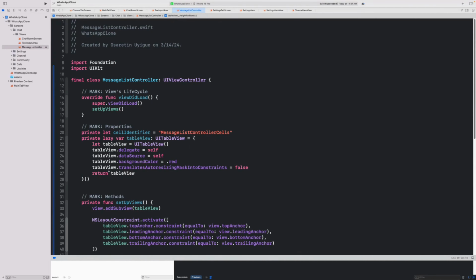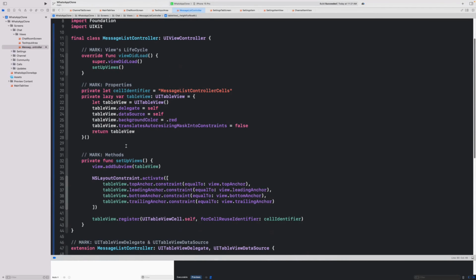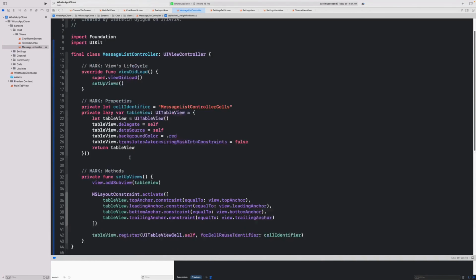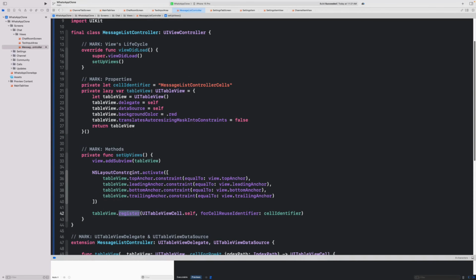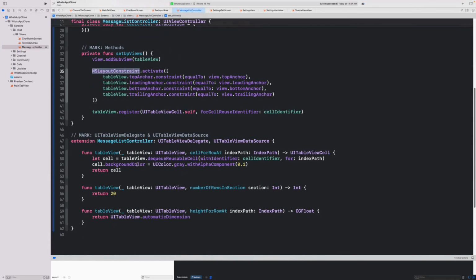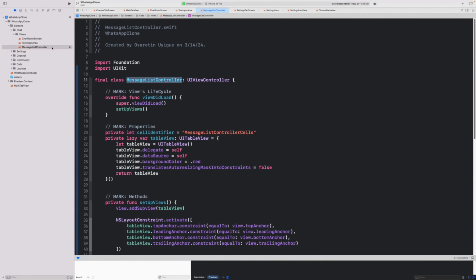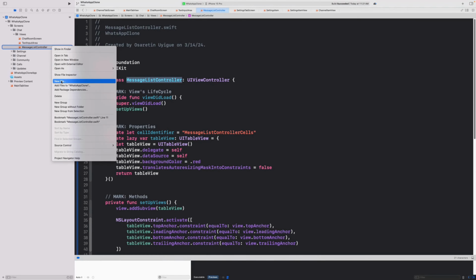All right, I know that's a little bit of code, but that's UIKit for you. It's quite verbose. So we have sort of the scaffolding here. We created our table view, we registered our cell, we anchored our table view to the screen, we conformed to our table view delegate. Now let us wrap this MessageListController inside of a MessageListView, which is just a UIViewRepresentable. So we're going to go up here inside of our view in our chat folder.